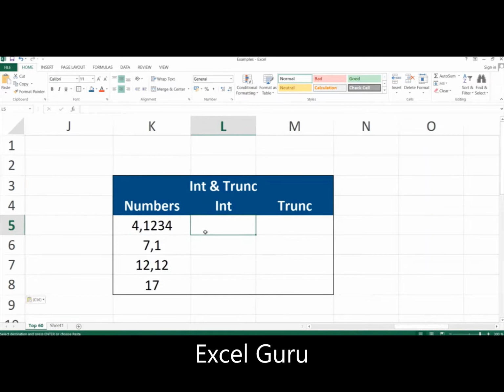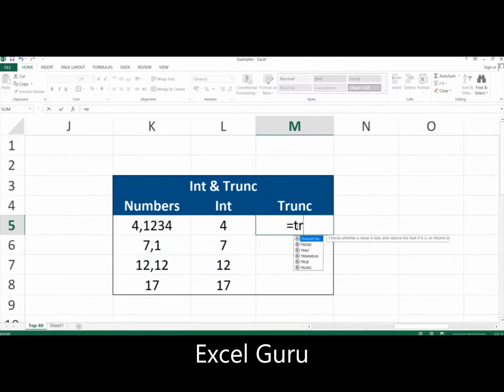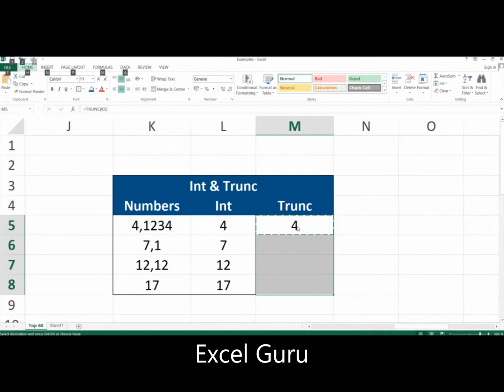So we have the examples here, and if we use INT, we can select this one and we get 4, so we always get the integer here. And TRUNC, for example, if we do not specify any optional argument here, it will always give us the integer as well.